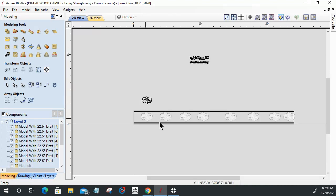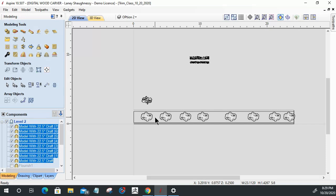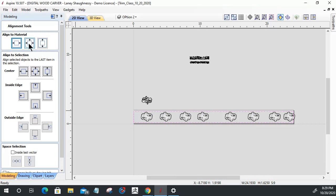There we go. Now let's select all of our model parts here. Hold down our shift key, grab that rectangle last, and let's do that one more time. Let's not do that. I hit the wrong align button. I need this button right here.